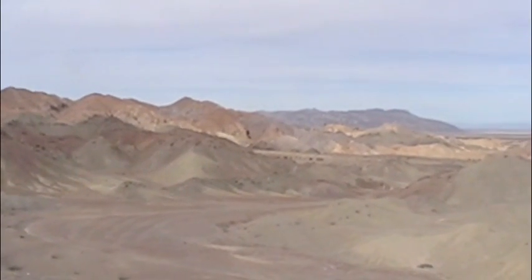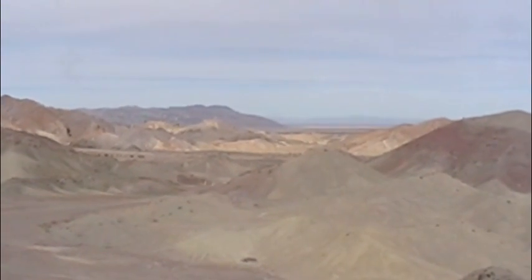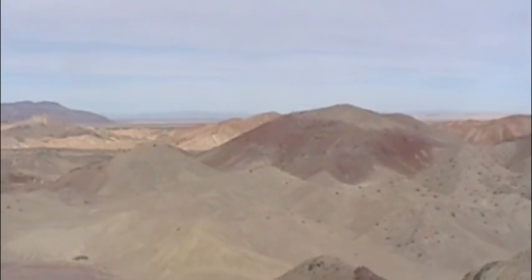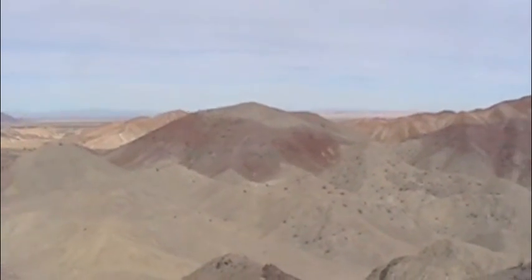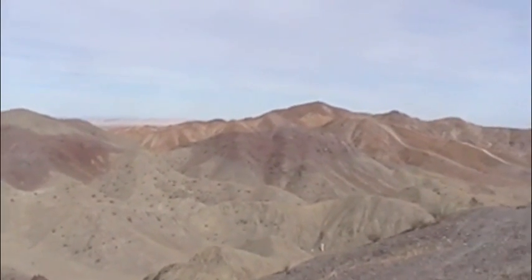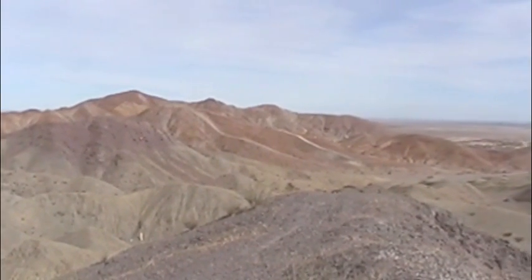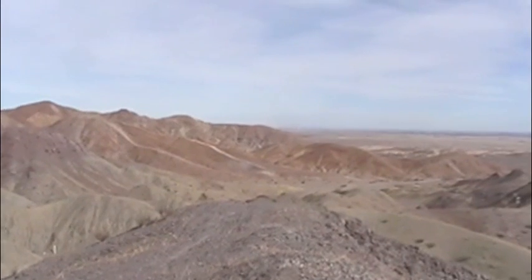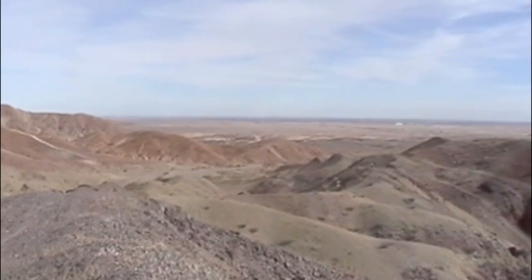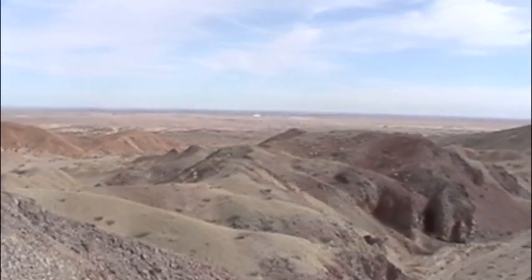We come out here, we camp, do a little shooting and hiking, four-wheeling, and wrap the day up with a grill barbecue. This is going to be exciting for me because I'm doing a technique I've never done before. I'm calling it a Santa Maria meets Argentina tri-tip, but on a vertical spit with some equipment I bought from a fellow YouTuber named Tom. I want to say his channel is TDJTX, and in case I got that wrong, I'm going to post it anyway.